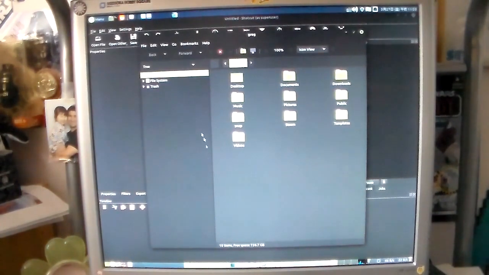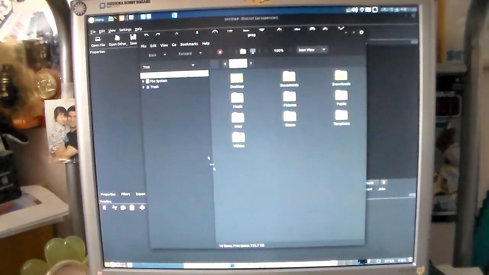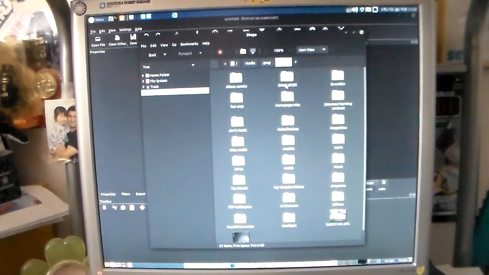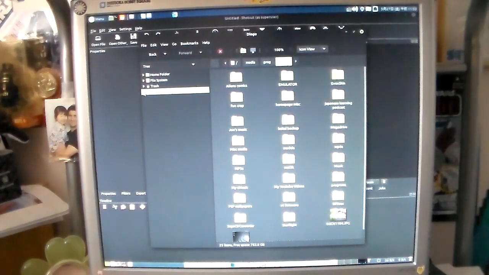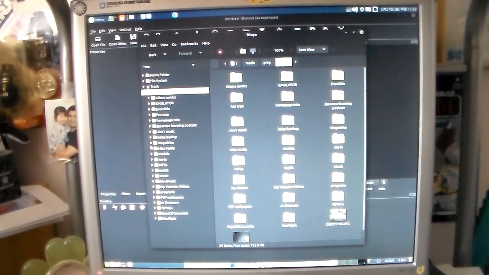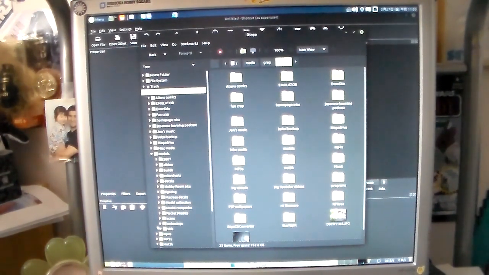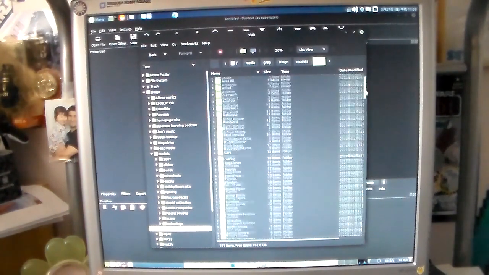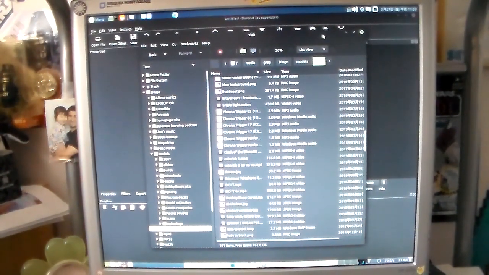Let's go into here. This is my file manager, and if I click here, this is everything. I have my main hard drive, and two secondary hard drives, Zoot and Dingo. Dingo is where I put all my stuff. So I go into my videos here, and then models and then vids. This is where I store all my videos.